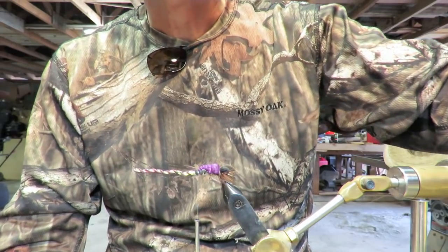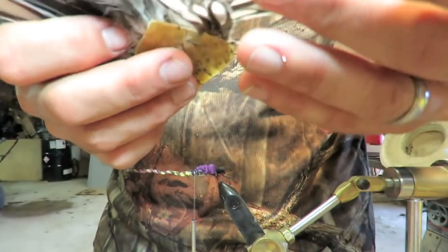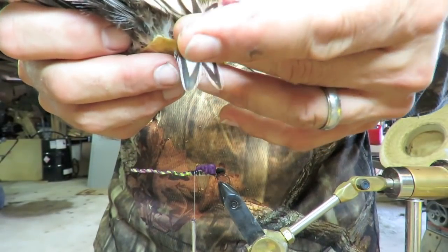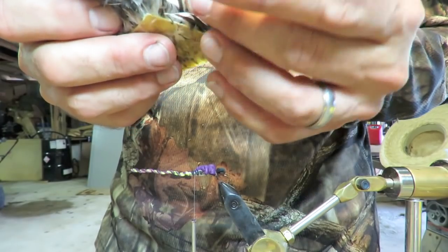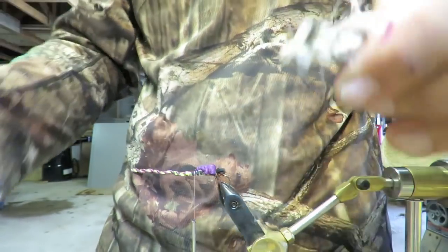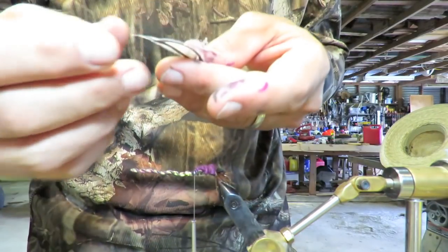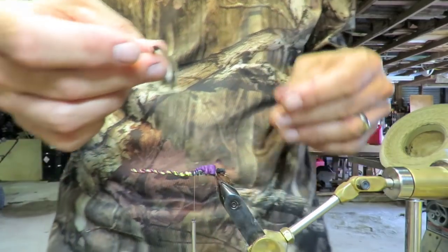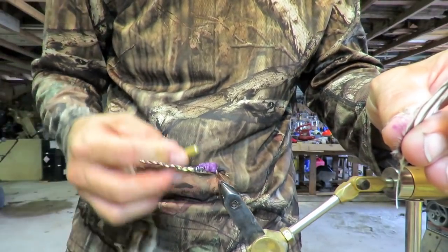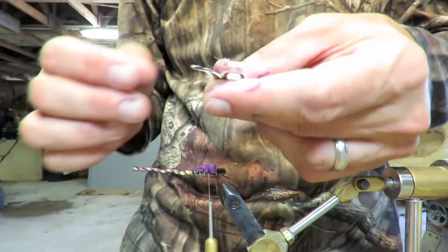Let me see if I can find some wings. All right, these will work. A couple of these will work just fine. Get a few of them there the same size or close to it. All right, let me see. There's one pair. Let me go back up on top here. Right there.